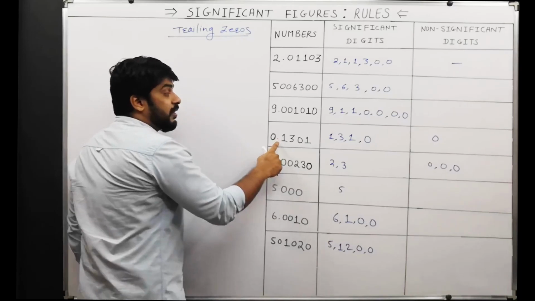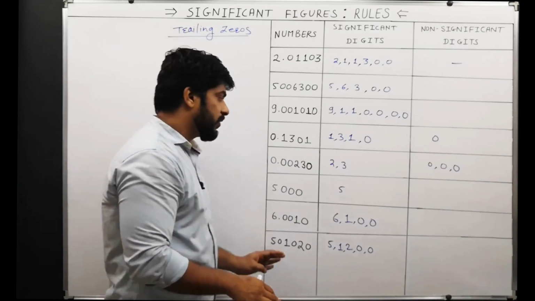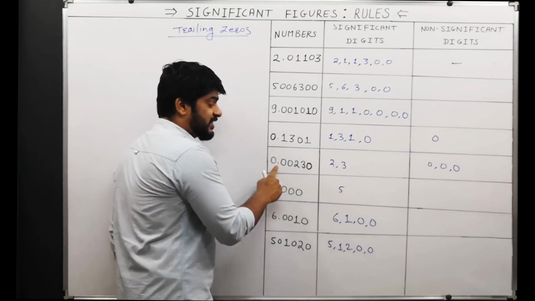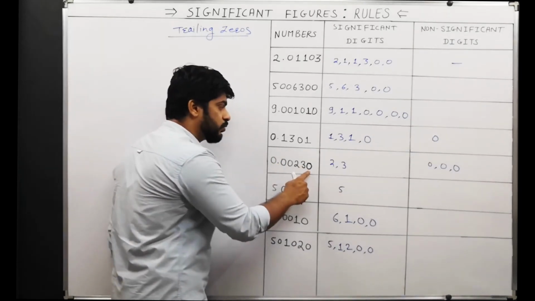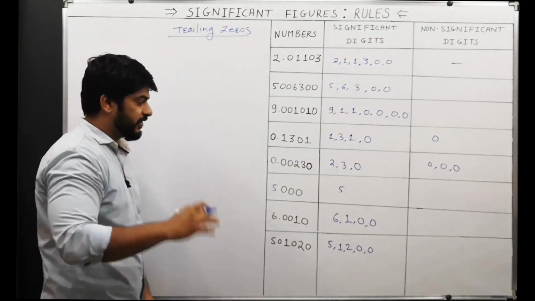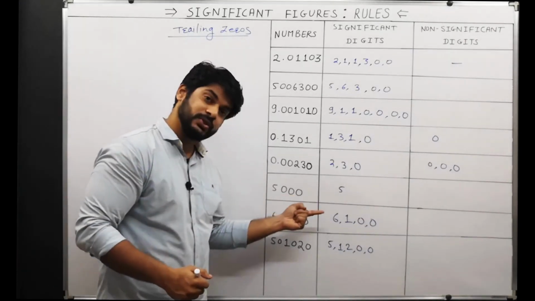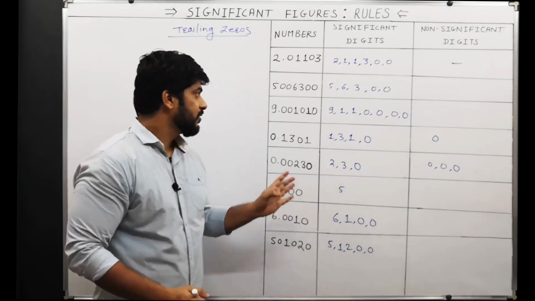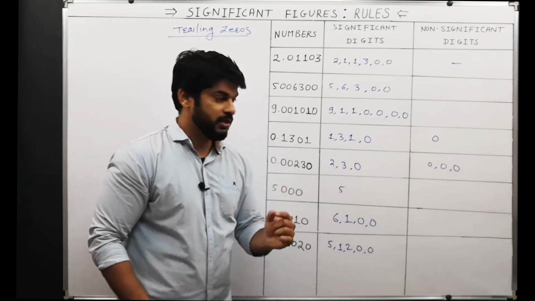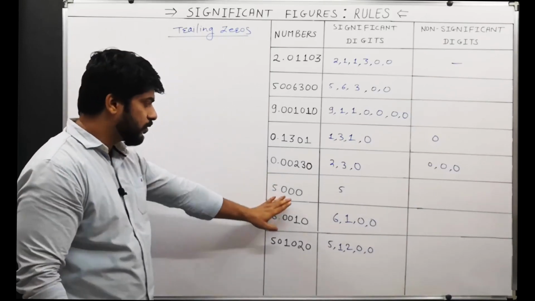Here there is a decimal point, but there is no trailing zero. So there is no trailing significant zero. Okay, no problem with that. Now here there is a decimal point as well as a trailing zero, so it is going to be significant, right? Now over here, there is a problem. Here we have trailing zeros but no decimal point. So right now we cannot do anything with it because we haven't talked about any rule regarding such zeros. So let's wait. Right now let's keep it as it is.